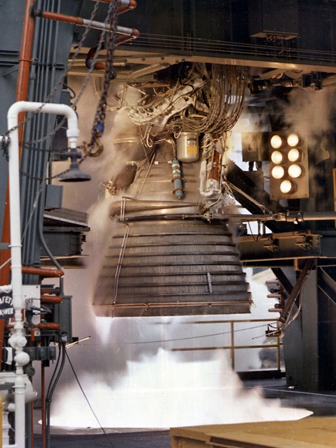Fuel entered from a manifold located midway between the thrust chamber throat and the exit, at a pressure of more than 6,900 kPa (1,000 psi). In cooling the chamber, the fuel made a one-half pass downward through 180 tubes and was returned in a full pass up to the thrust chamber injector through 360 tubes. Once propellants passed through the injector, they were ignited by the augmented spark igniter and burned to impart a high velocity to the expelled combustion gases to produce thrust.